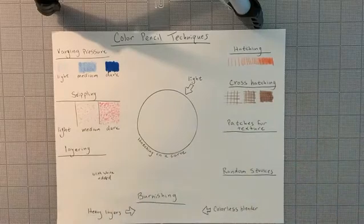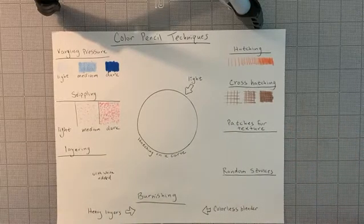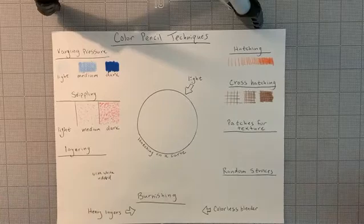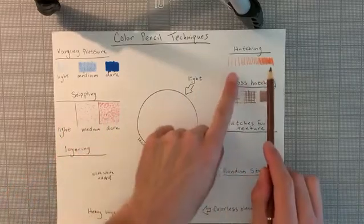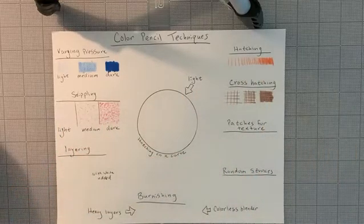All right, so these are all different ways that you can add visual texture, which, as a reminder, texture is the way that something feels. So visual texture is when you look at a picture and the dog looks furry or the ground looks rough and bumpy, but because it's a drawing or a painting, it doesn't actually feel like that. It's just the way that the artist manipulated the materials to make it look like it feels that way. So stippling, hatching, and cross-hatching are some great ways that you can add that visual texture.